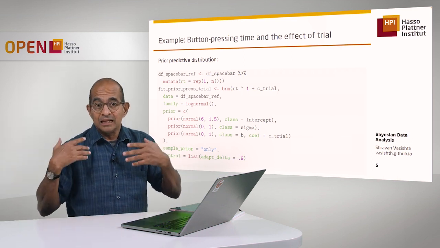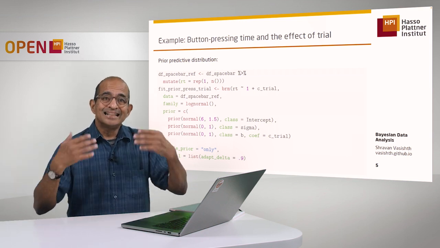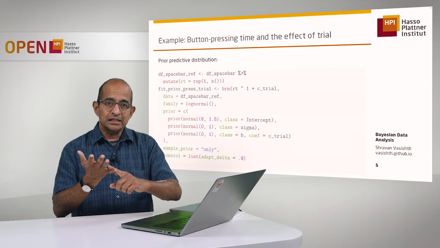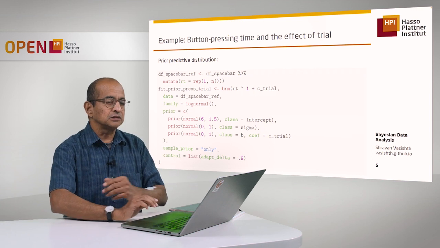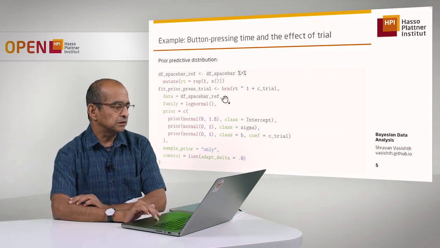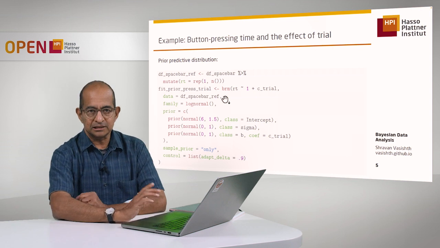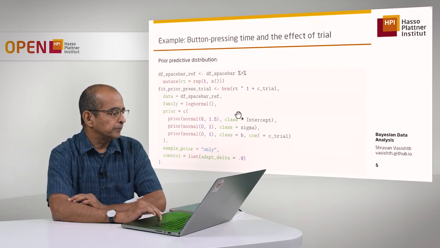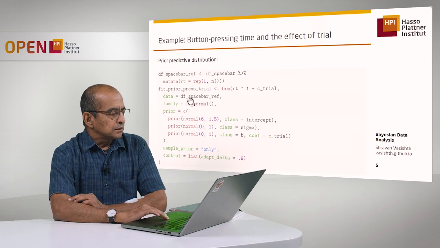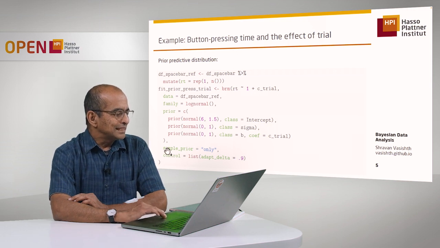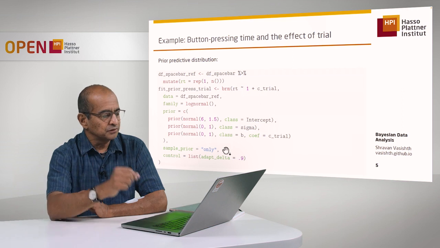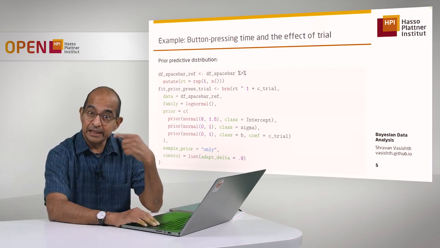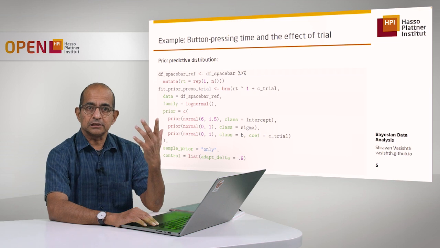Why is that? That's because the prior predictive distribution by definition does not rely on any data. It's based on the model plus the priors on the parameters. So I'm only going to use that, but for technical reasons, brms requires a data specification. So we're going to put in a dummy data set, which doesn't actually do anything in this modeling here. So this piece of code will produce the prior predictive distributions. This sample prior only command ensures that I produce the prior predictive distributions to understand what the implications are of the prior specifications that I have, right?